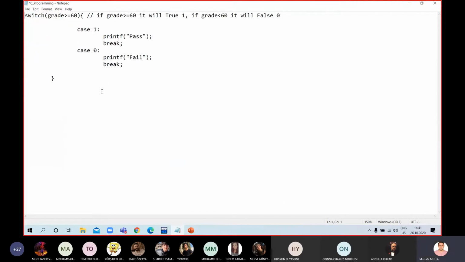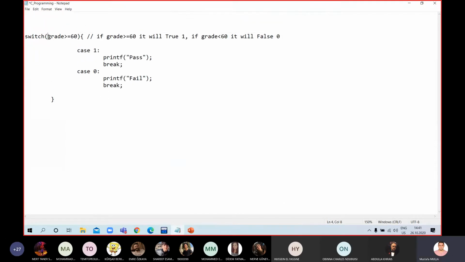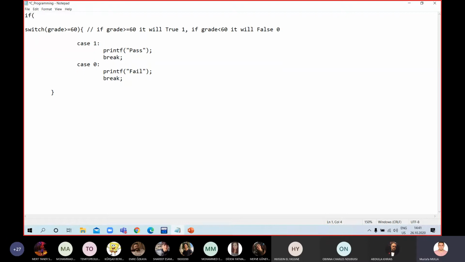No, in the switch, I told you before, it should be an integer value. We are checking this value with the cases, and if they are equal to each other, this means the true condition. And I told you before, even in if, if you write such as case like this, grade is equal to 60.